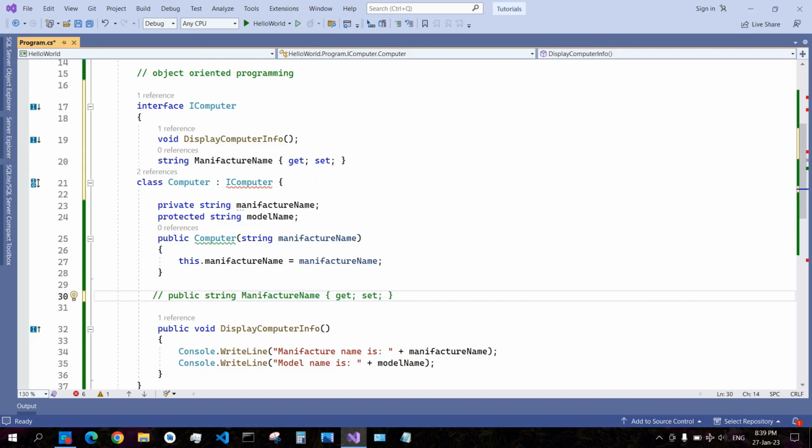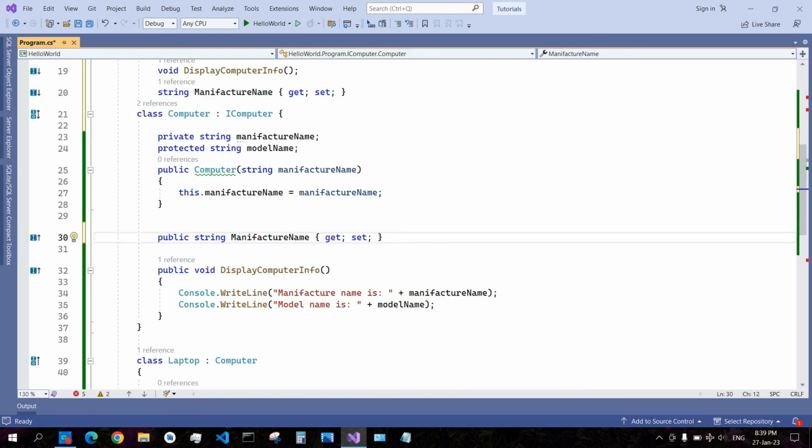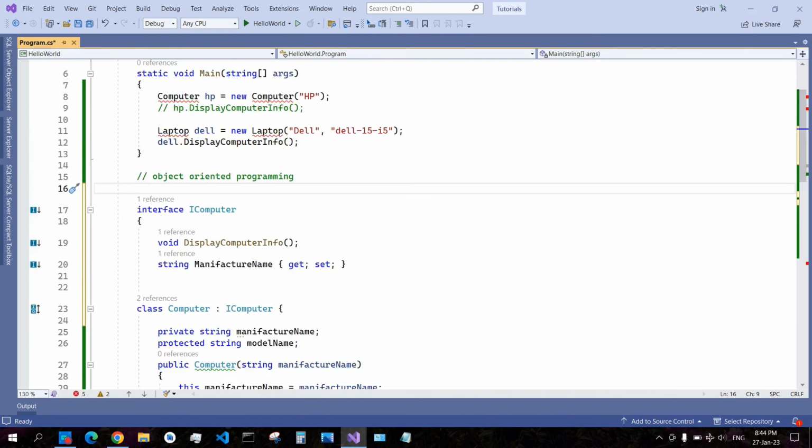So this is some kind of contract: when you implement an interface, you have to provide all the content of the interface in the class that implements it. That's why we got that error. Now it is gone. The reason we got this error is that we did not provide curly braces to close the interface.